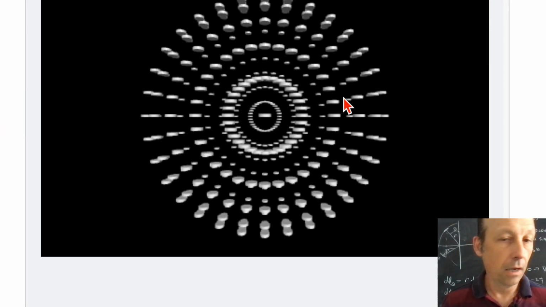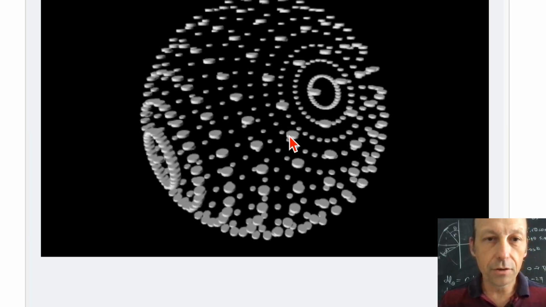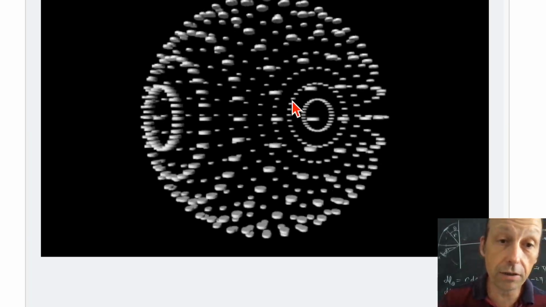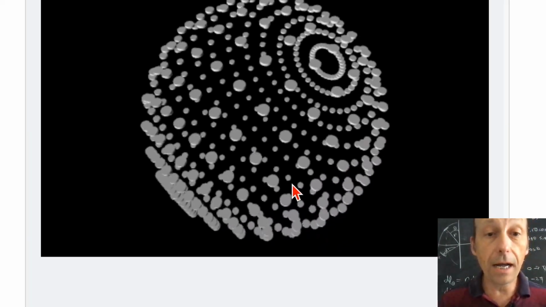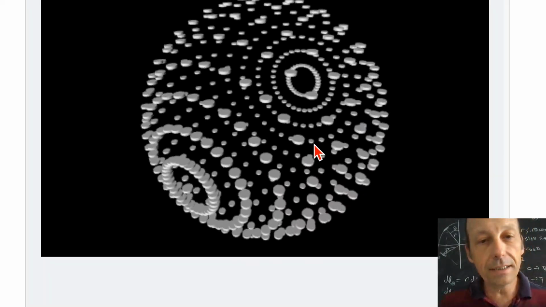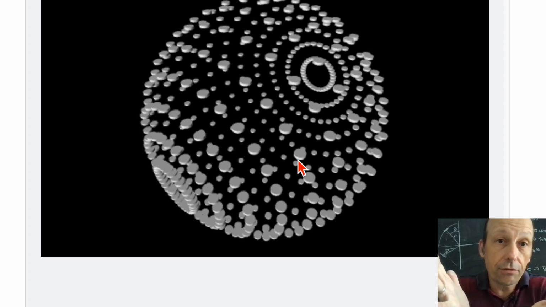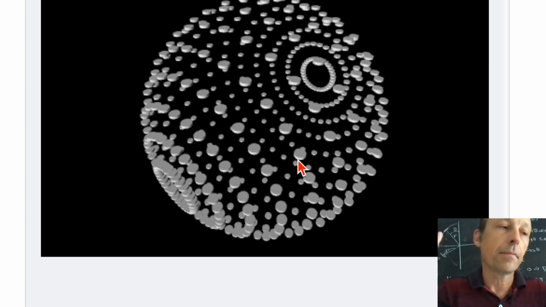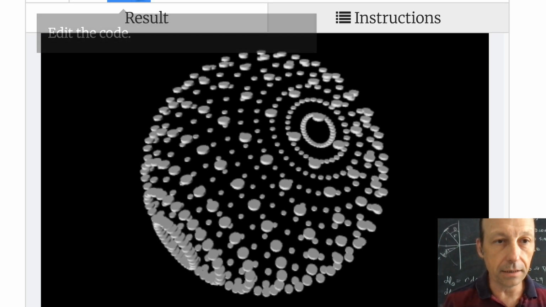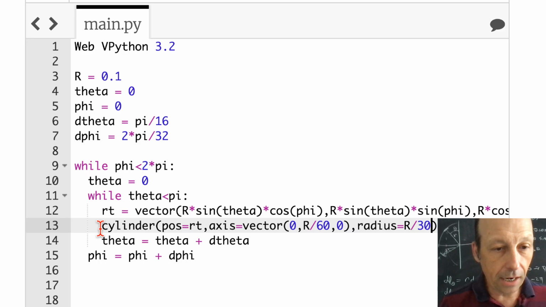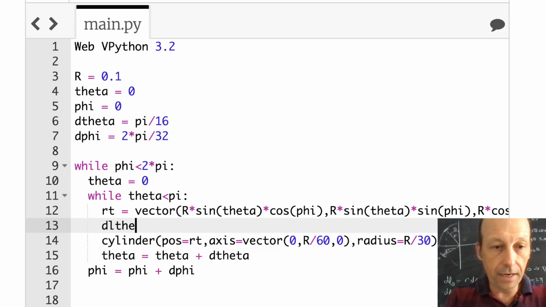And there you go. Okay, so I do like that a lot. So there's all my cylinders. They're not in the right direction. I do want to use these cylinders because that is pretty cool, since I can rotate them so they're always perpendicular to the surface. And then I can use their axis as the n hat. That's what I want to use them for. Now the first thing I want to do is get the right size of these. So up here, I'm going to calculate dl theta. That's my length in the theta direction. It's going to be r times d theta.